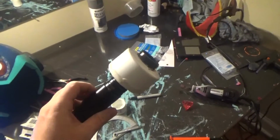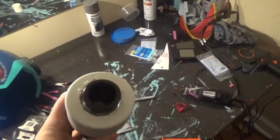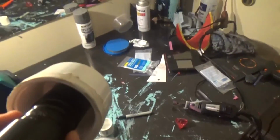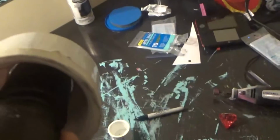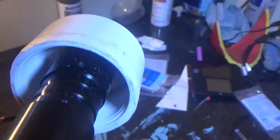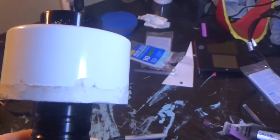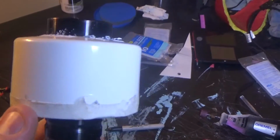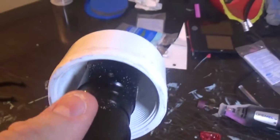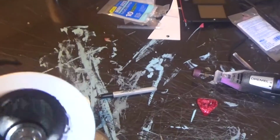Alright, I've got the emitter cap installed. I'm not actually attaching it directly to the saber from the inside because I still need to be able to get to the retention screws. Don't you see those? Hang on, let me turn the light on. There we go. Yeah, there they are, the retention screws in there. So the plan is to drill two holes in the PVC pipe right here, and make sure it sits flush before I can permanently attach it, and have two very long retention screws coming out the side so I can still attach and detach the blade.